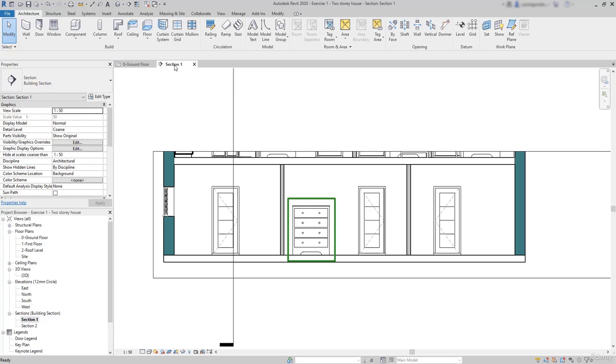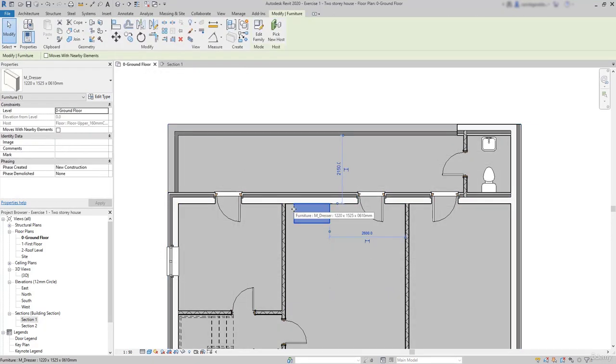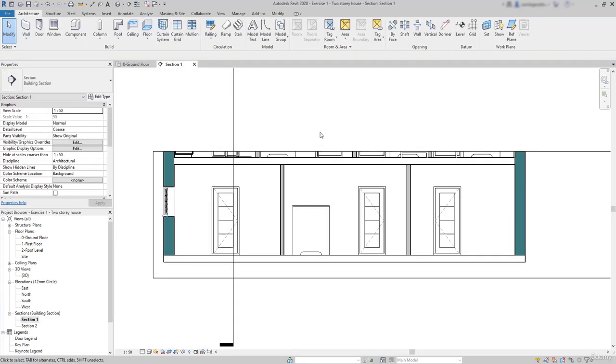Although if the shelves were facing the wall, that's okay, because it's easy to rotate the element. Just hit the spacebar before placing it. And it still works when the element is already placed on the plan. I can select it, push space to rotate it. And look, the spacebar also works in the elevation view.